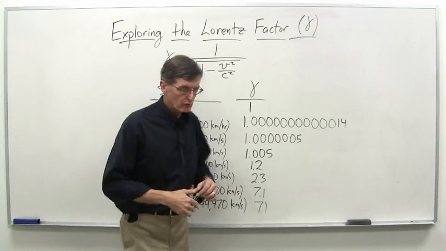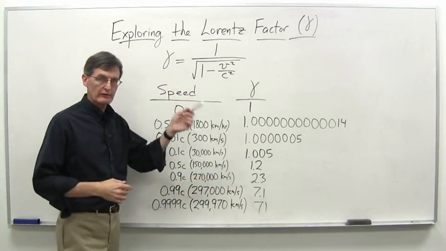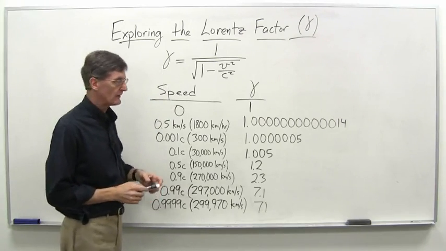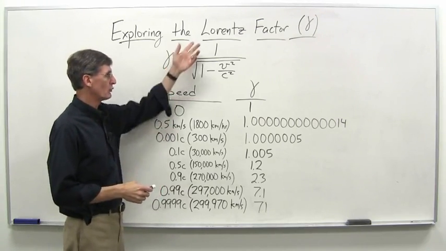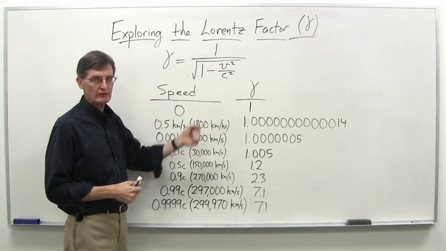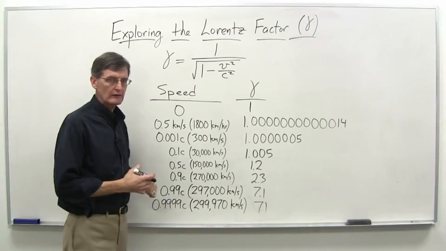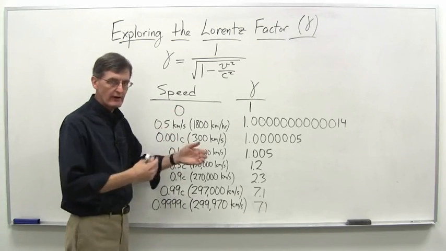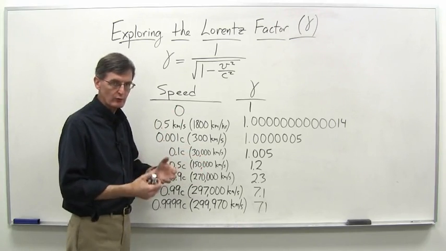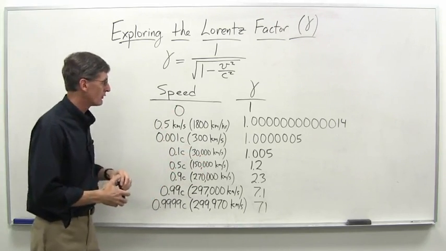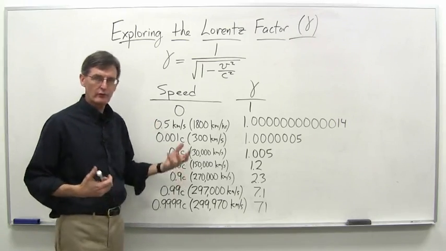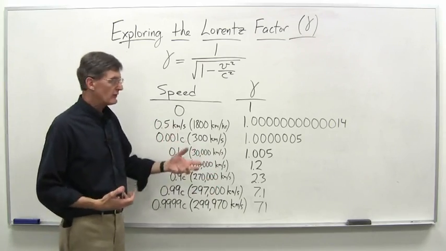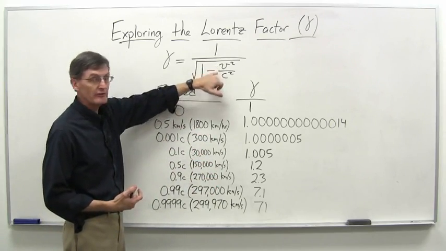Let's spend a minute or two exploring the Lorentz factor, which is often given the symbol gamma, Greek letter gamma. Just remember it's 1 over the square root of 1 minus v squared over c squared. It came out of our light clock analysis as the key factor in the time dilation equation for moving clocks running more slowly. But the question arises, why don't we see this in everyday life? The reason we don't see it is this v squared over c squared factor.